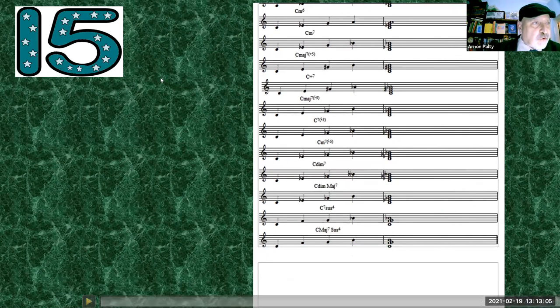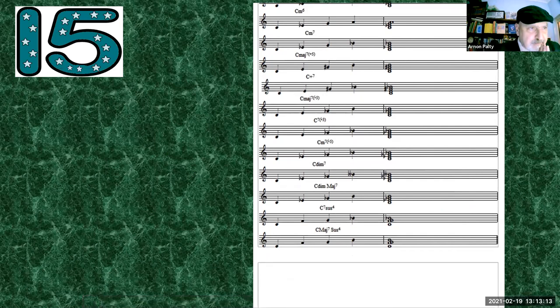Okay, this is like a shopping list, okay? That's what we go to the grocery with. But the thing is that we have to really start with the simple ones, which are actually on top. And then we gradually work our way towards the complex ones, which are basically with the altered fifths mostly, the three diminished chords, which are the fully diminished, the half diminished, and the diminished major seven, which derives from the symmetrical scale. They're more complex to sing, but still, you can do it because it's all a matter of practice. And once we play the chords while singing them, we get a double benefit because it's just melodies, but these are the chords that we have.